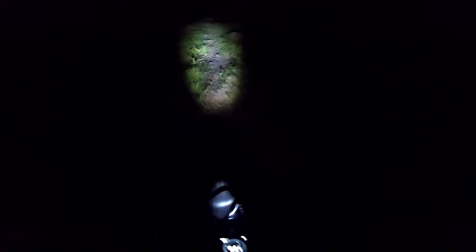As far as the taillight goes, it's not bad — it will definitely alert anybody behind you that there is something ahead. Of course it's not going to tell anybody when you're going to stop or anything like that. Let's see if we can get some footage off-road at night.